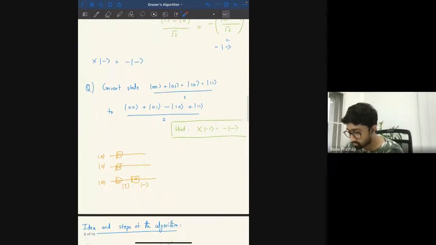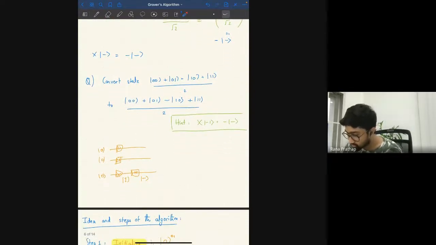Here's a small example that you can try. This is the input state. How do you make sure that you bring it to this specific state and only flip 1, 0? You've learned how to figure out whether or not the input is 1, 0, right? Do the same thing over here. Let's say you give in all specific states, that is 2 Hadamards, and over here you create a minus state at this point. Now, what do you have to do over here such that you give a phase minus whenever you get a state 1, 0?